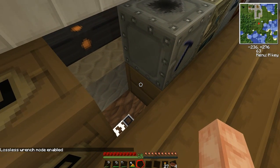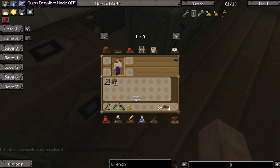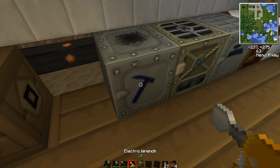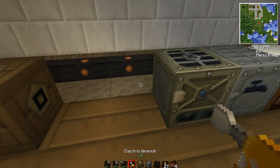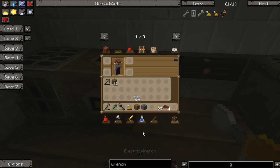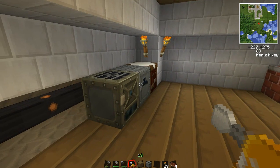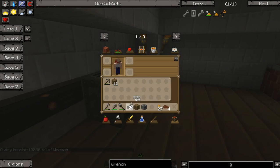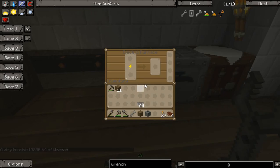And I'm just going to quick fix this floor. So lossless wrench mode, right click to pick up. Bam. Now notice that this does use up most of your wrench's juice. It uses up 10,000, so you must recharge the wrench and extract more. Alternatively, if you use the Omni wrench, just one Omni wrench. The Omni wrench has unlimited uses, so don't worry about breaking it.